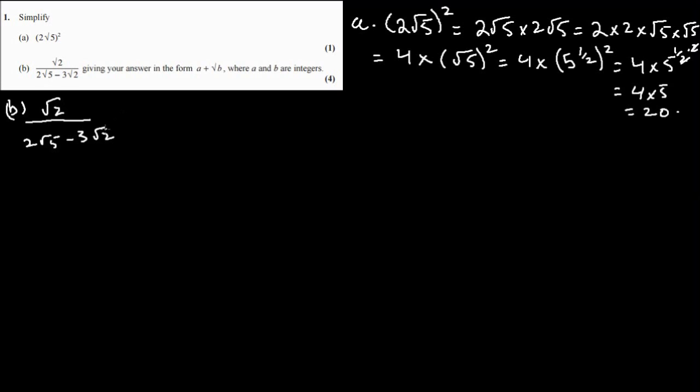So what we have to do is take the denominator, invert the sign in between, and multiply and divide by that new term. What I mean is the following. So we will multiply by 2 under root 5. There's a minus here, right? So we're going to put plus 3 under root 2, and then divide by the same thing, 2 under root 5 plus 3 under root 2. Now the motivation of doing this is the following.